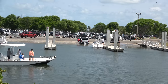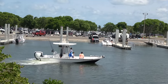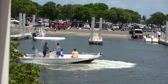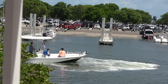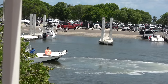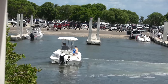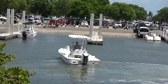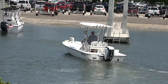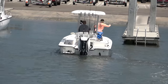Here comes our next crew in. Cap's going to reverse it really quick — looks like he passed the dock he wanted and he's going to come back. But now he's fighting the wind as he comes back. He's going to have to get it turned back in and toward the dock. It looks like Cap's chosen his dock of choice and is going to make an approach. I don't really see any lines or fenders out, so our crew's going to go in a little unprepared. Cap starts to make the final turn for approach.